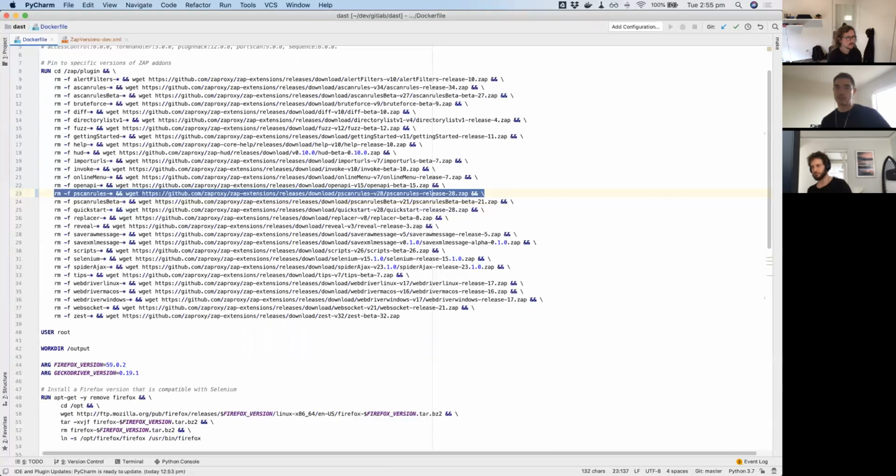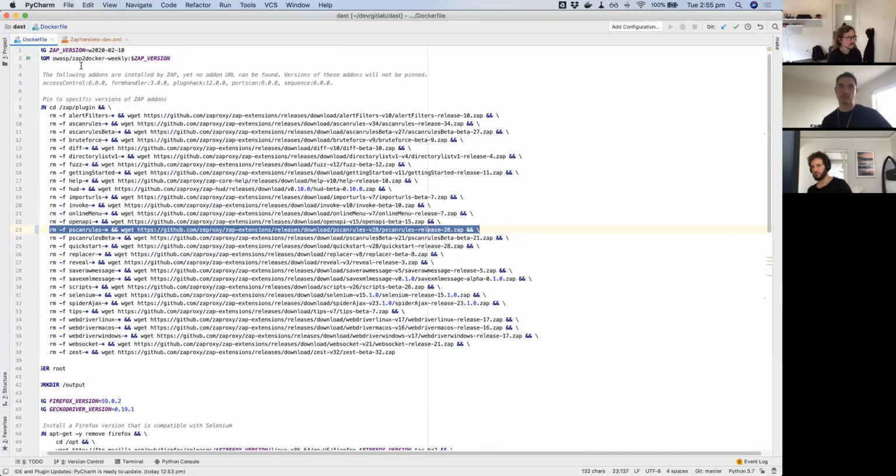Cool. Now, I would say that's the minimum to do in terms of installing new vulnerability definitions. We can go further and update the version that we depend on in terms of the Docker image.